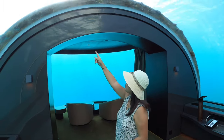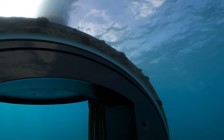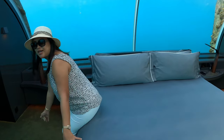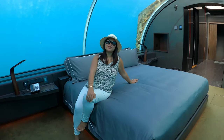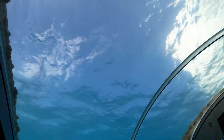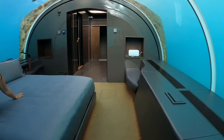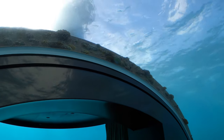There are corals growing on it. So they're environmental friendly. And again, this is very interesting. One of a kind experience. Simply just chill and watch the ocean above you. So sometimes you get lucky and some stingrays swim above, and like right now I can see fishes right here. Some are sharks, depends with your luck.